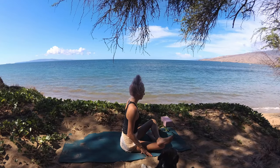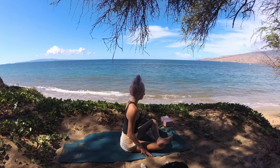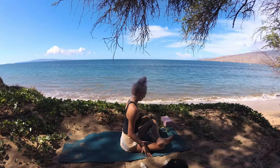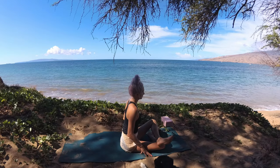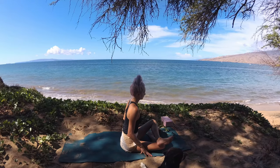Notice where your mind goes as we hold this intense pose. Do you stay present and in your body, or do you find that you check out to make it through the hold? And if your mind does wander, just take note and lovingly draw your attention back to your breath, feeling into your body, into the sensations you're experiencing.